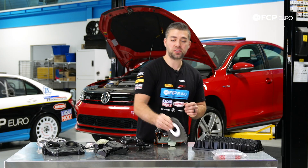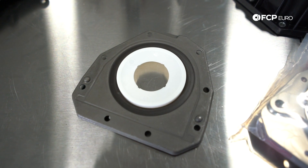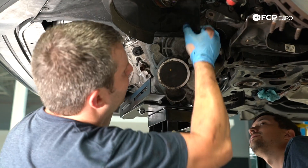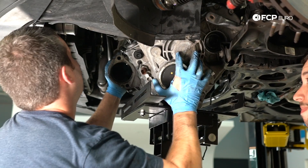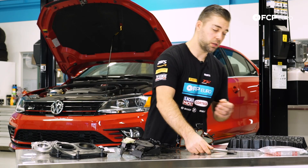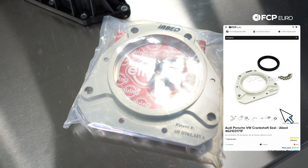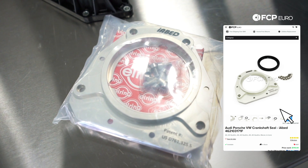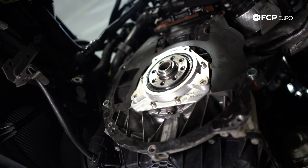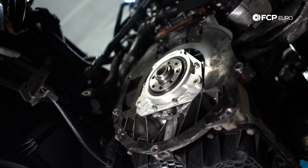The next component is the rear main seal. While it's a very inexpensive part, it is pretty critical. It's found behind the transmission, so if you're looking to swap it out — which is very common on these cars with this design — you will have to drop the transmission. We actually do have a really good upgrade: the Aya-bed rear main seal. It swaps over and changes the design to a more traditional press-in style. Not only that, but the seal is serviceable so you don't have to replace the entire housing every time. The Aya-bed unit comes as a complete kit with the entire housing, new bolts, and a new OE seal.